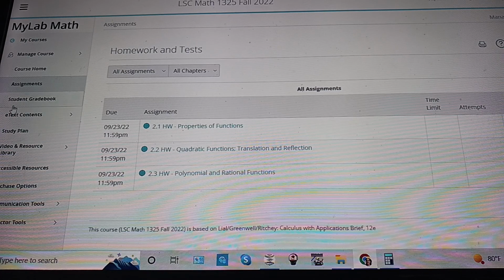So the student grade book, this will be your way to see your grades at any point. You can also open up old past due assignments in the grade book, because students will sometimes email me towards this final and they'll say, can you open up the 2.1 homework? I just want to look at some problems to study for the final, when really what they want to do is work on it some more and get their grade higher. I don't need to reopen it because you can open it yourself in the student grade book. It'll open in a view-only mode, so you can't change your answers or your grade, but you can see every question and answer if you really want to.